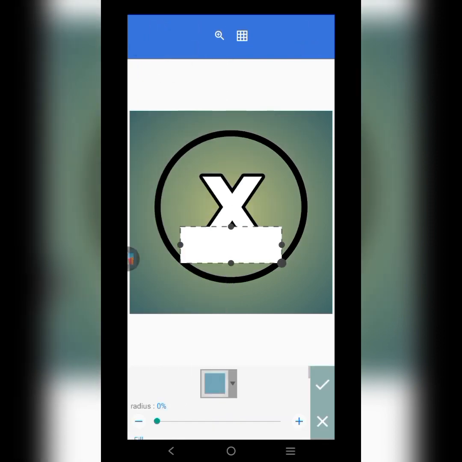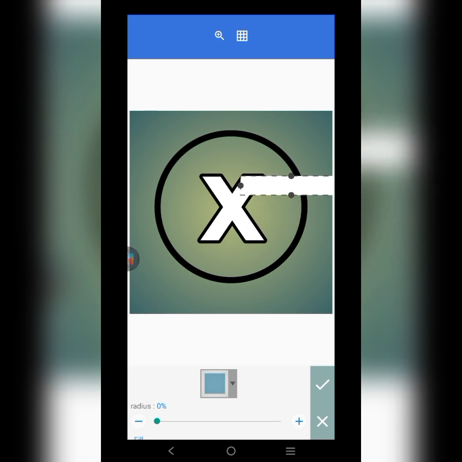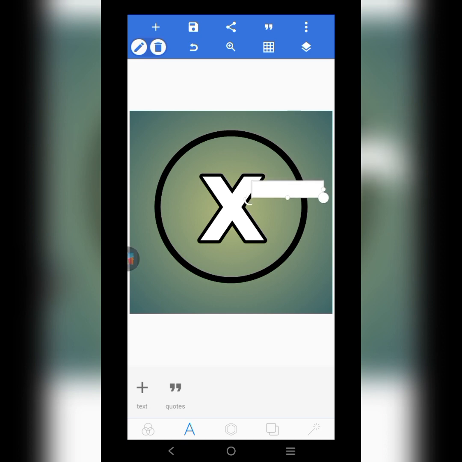Then I went back to the plus side to pick another shape of rectangle. Then I tried to reduce to adjust it to form a shape with it to make it more beautiful and fine, as you can see. Just follow promptly on what I'm doing. So I want that X to extend to the circle. So I'm trying to improvise to see what I can do. As you can see, I'm trying to adjust it, as you can see on the screen. Adjusting. So I think this is better. As you can see on the screen, I'm still adjusting.